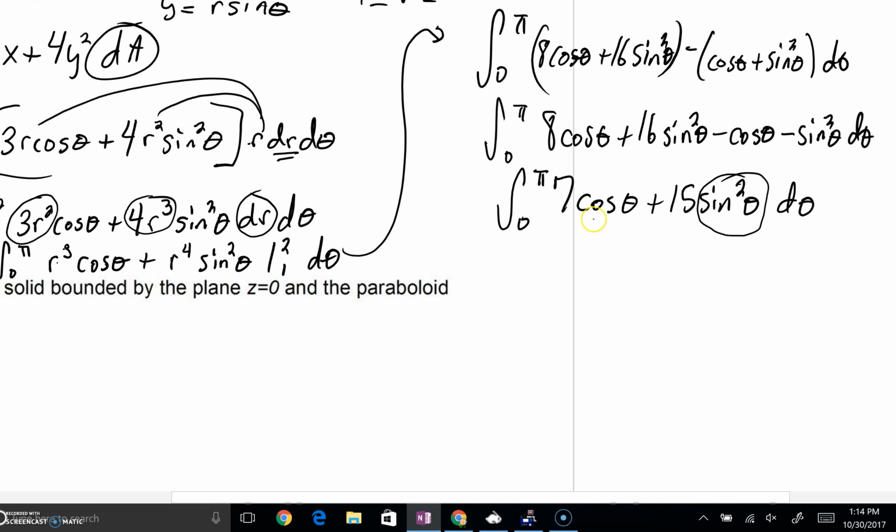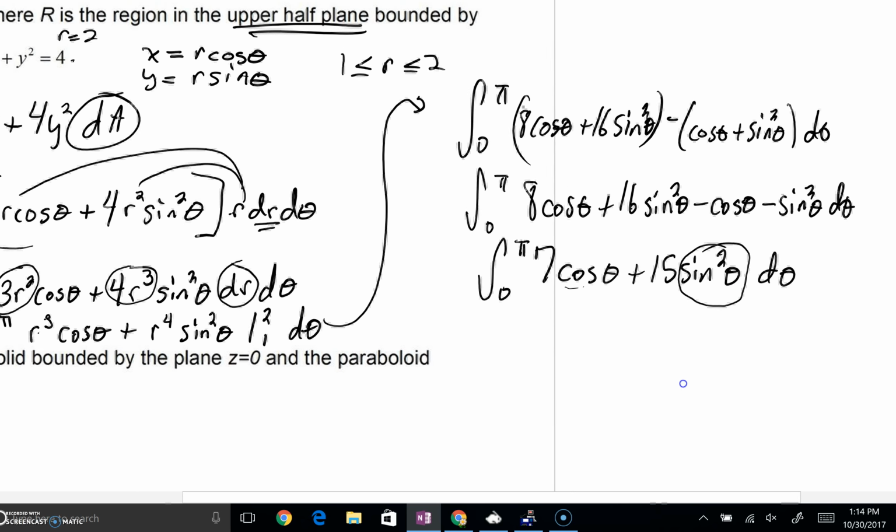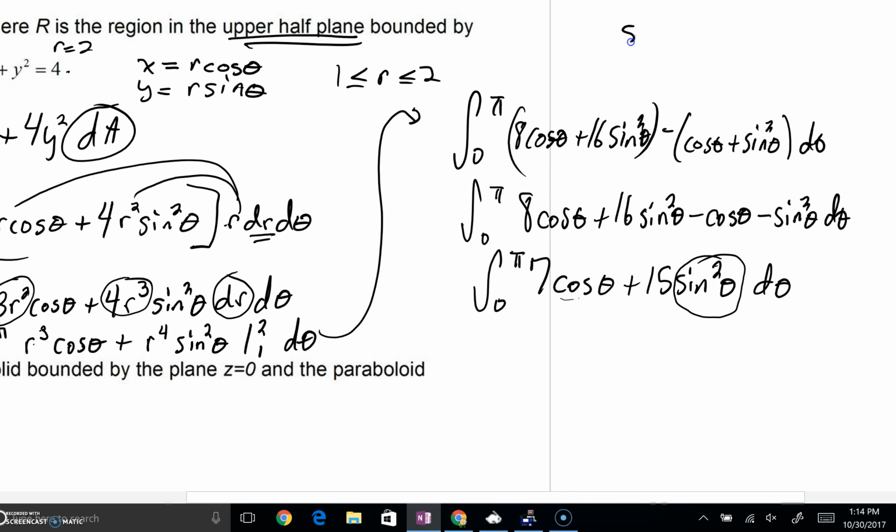I think it's very clear what the antiderivative of cosine would be. We know that the antiderivative of cosine is sine. Sometimes kids hit the panic button a little when they see the sine squared. And when you see sine squared, I just want you to remember, just in case we're going to need this eventually, the sine squared power reduction formula from last year. It's good to just review that a little bit.